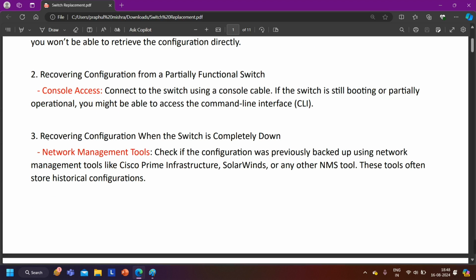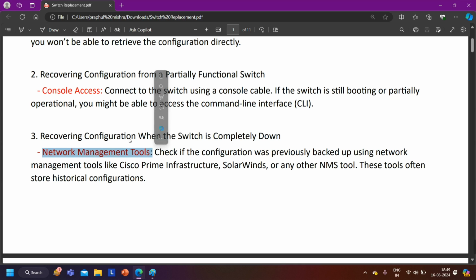But if the switch is not responding, if it is a complete failure, then for recovering configuration when the switch is completely down, the first step is the network management tool, right? Guys, we use network management tools in real time to monitor the network, and those tools also store the configuration of devices, right?